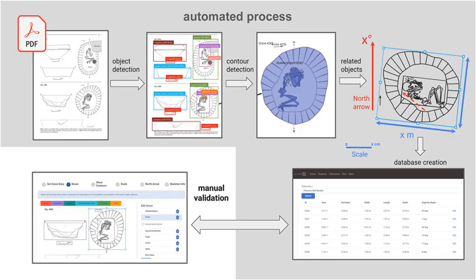What about north arrows? For north arrows, it uses another AI model to analyze the arrow's shape and orientation to figure out its angle relative to the top of the page. This gives you a precise numerical direction. So you get an exact angle for a grave or a building plan or whatever. Right. And for the objects themselves, like the outline of a grave pit or maybe an arrowhead, it extracts the object's outline using contour detection algorithms. Once it has that precise outline, it can automatically calculate geometrics: area, maximum length, width, overall rotation, things you need for shape analysis.